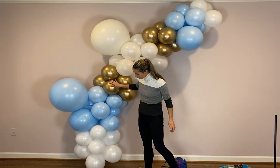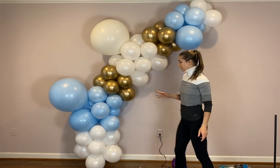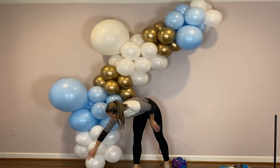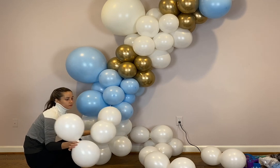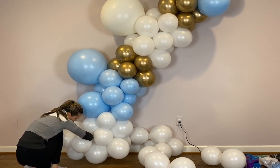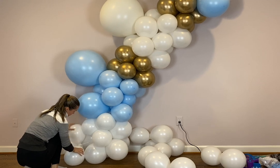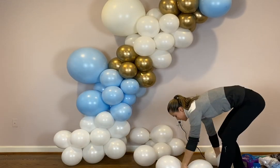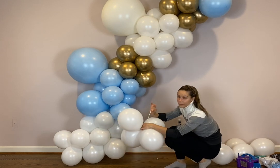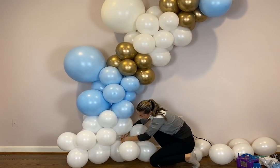My next step will be to make bottom of your garland look a little bit wider. So I will inflate few pairs of white balloons and I'll just add them on the side here, and maybe a couple right here. I'll put balloons in a four balloon cluster again and just find a spot somewhere here to tie it. Cluster on the other side. Find your balloon neck. Find one in your garland right here. And just tie the two together.